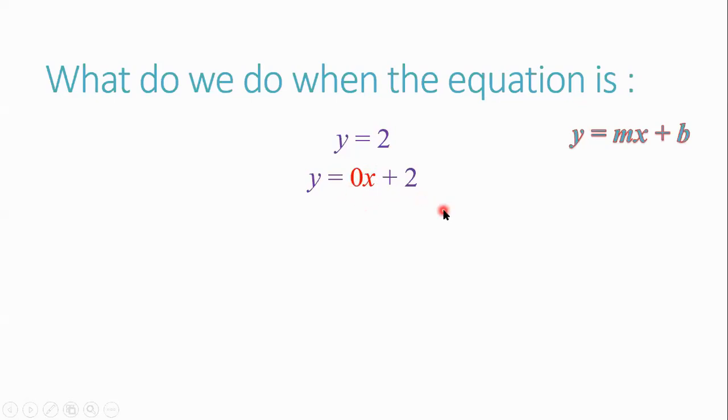But for the sake of this equation, I'm trying to identify my slope. And so I need to, because I put something there that wasn't there, as long as you multiply it by 0, it's still correct, because the 0 is then going to eliminate it if you simplify. So now we have something that is in the slope-intercept form, and I can identify my slope. And so my slope is going to be 0, because the coefficient on x is 0.